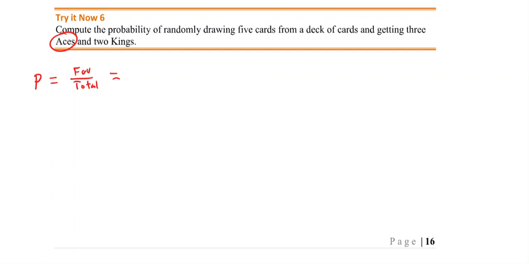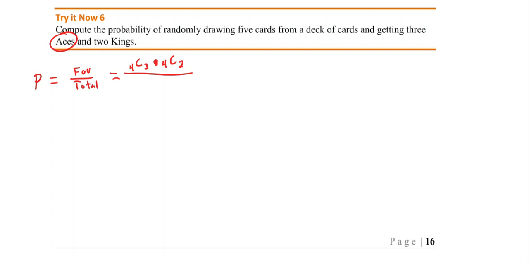And yeah, so let's just say, well, how many aces are in the deck? There are 4 aces in the deck. And we're going to choose 3 of them. Okay, so there's that many ways that we could choose aces. But then we also have to multiply that by the number of ways to choose 2 kings. Okay, so the number of ways to choose 2 kings, there's 4 kings in the deck. And we're going to choose 2 of them. Okay. And then remember, we multiply those. We multiply a number of ways.